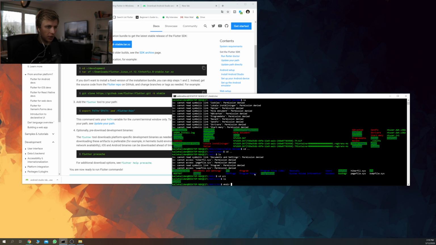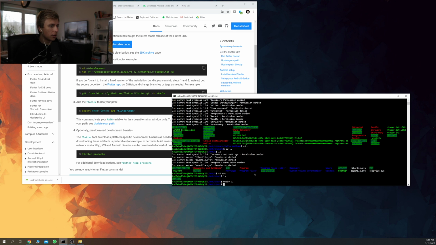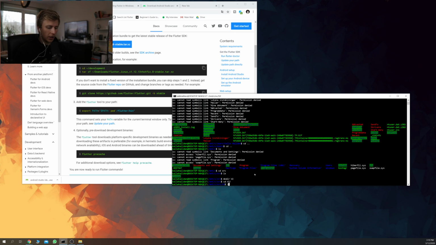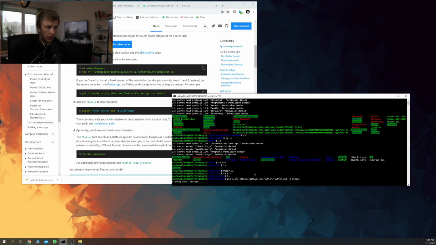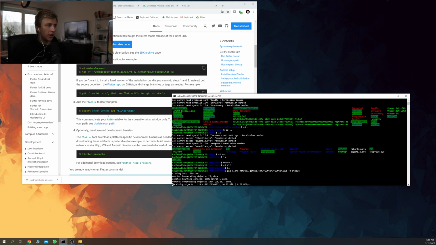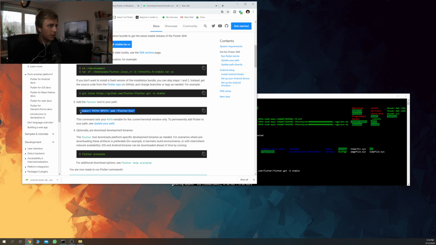Let's make a directory. Let's call this v2 and then cd into v2. Okay, let's do the git clone for that. And then we'll export the path before we shut this thing down.